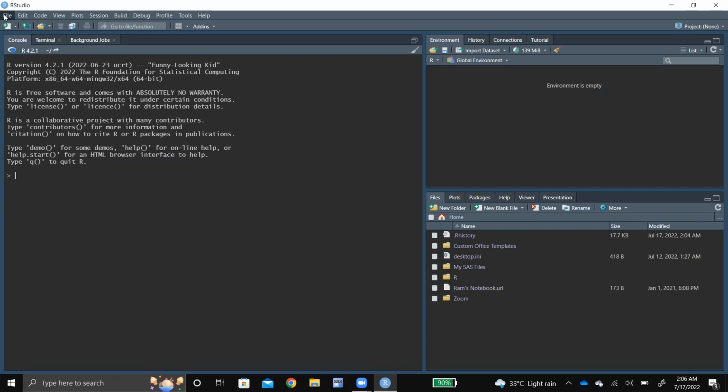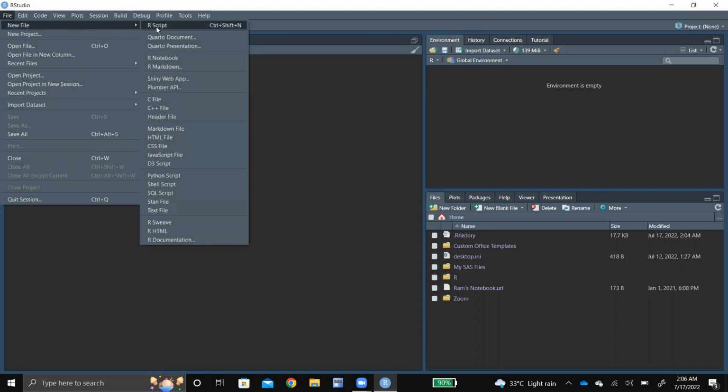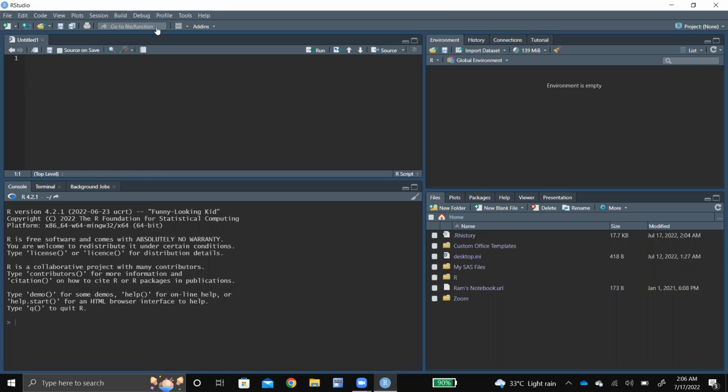To open a script, you need to go to File, New File and R Script. All your computations are done in the R script. The one below that is the console, where all the outputs show up, and whatever plots you create show up in the files option.